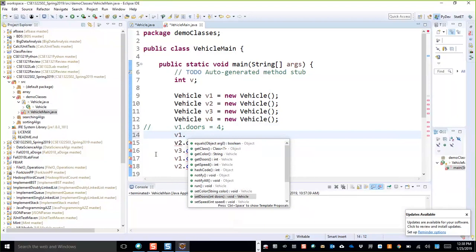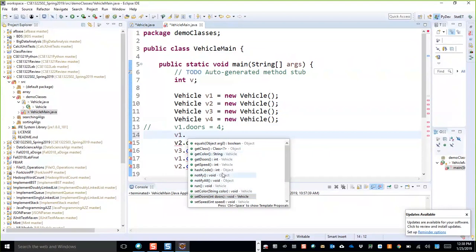Let us understand the setDoor method. You see the setDoor method, its signature is that it will take an integer value for door, and it will return void. It will not return anything. And it says Vehicle. That means this method is defined within the Vehicle class. Similarly for setColor, it says Vehicle at the end, that means the setColor method is defined within the Vehicle class.